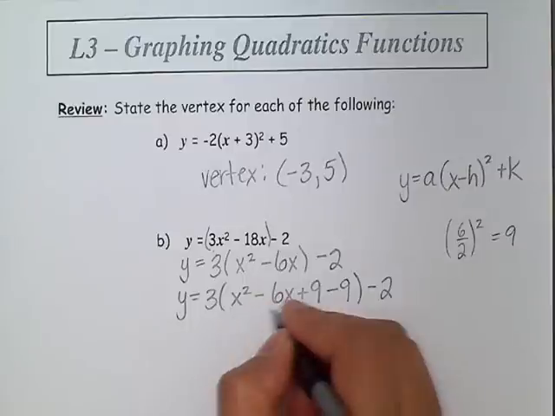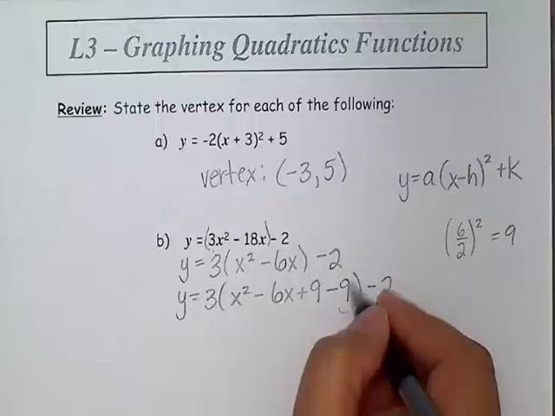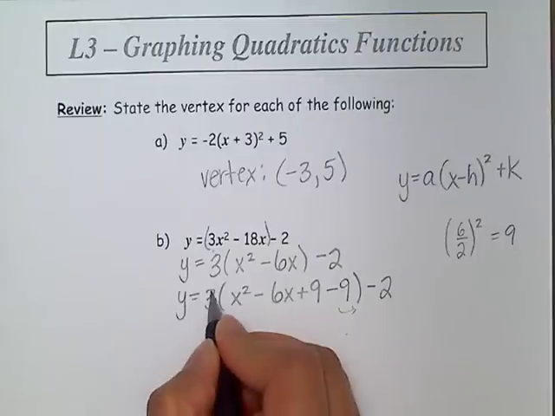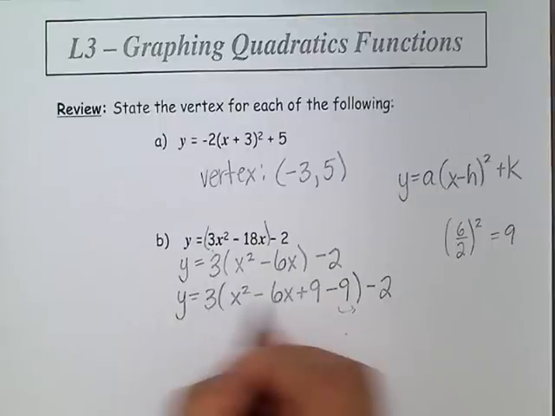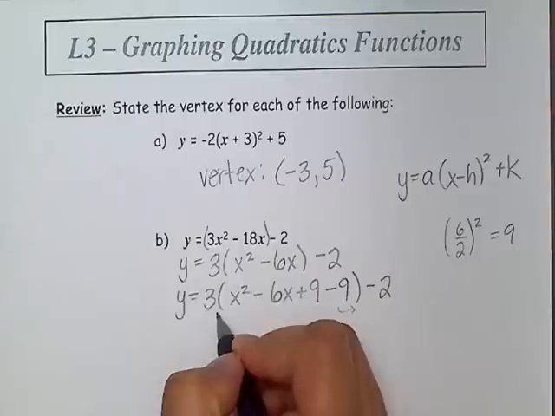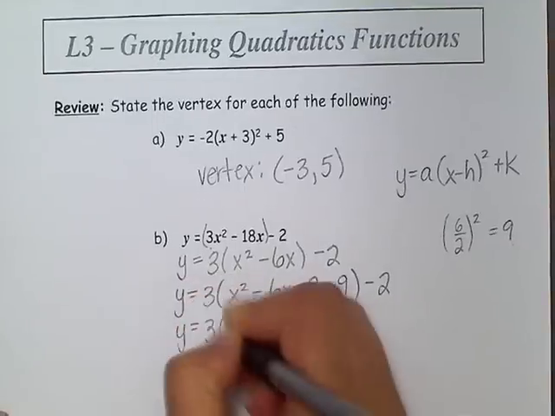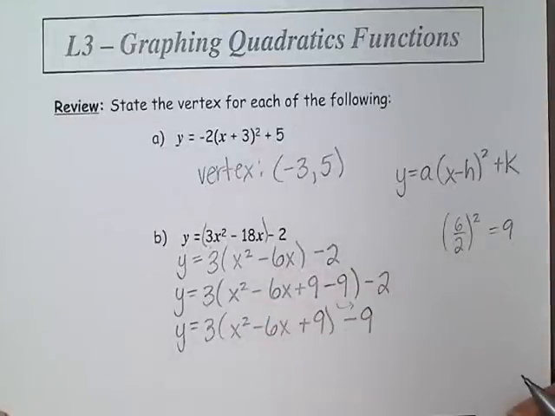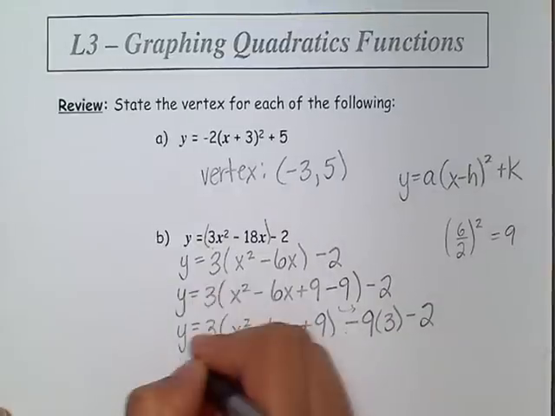And then we want to keep the x squared minus 6x plus 9 part, and we want to get rid of the minus 9. So if I take it out of the brackets, I also have to look to see if there's a coefficient at the front, because this 3 at the front actually introduces the distributive property. So you're actually going to multiply 3 times x squared, 3 times 6x, 3 times 9, etc. Anytime you pull any of the terms out of the brackets, you need to make sure you multiply it by the coefficient at the front. So we get y equals 3(x squared minus 6x plus 9). I'm going to take the -9 out, and I have to multiply it by the 3 that was at the front, and then the minus 2 was still at the end.